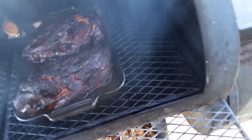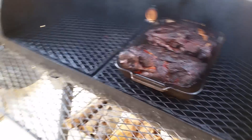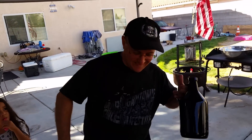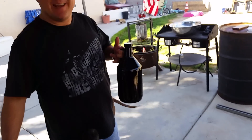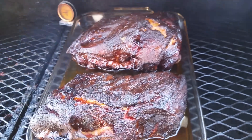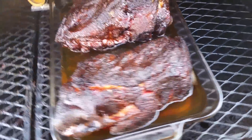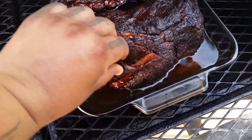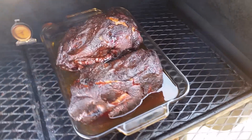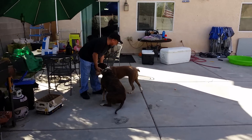Around hour eight or so. The homie Rob just rolled up — he's got fresh IPA, cold and good. All right baby, I changed it up — I was gonna wrap these in foil but instead I got a pan with apple juice and put them right in there. Not sure if I'll cover them with foil or not, kind of let them steam. They're basically done — I'm gonna let them go for maybe another hour before people start rolling up. Looking good, man. Let me close this up and crack open that bottle my homie brought.